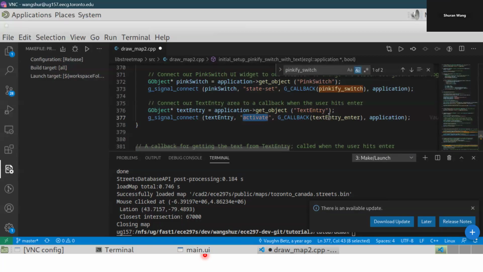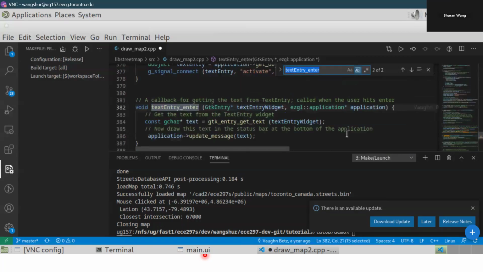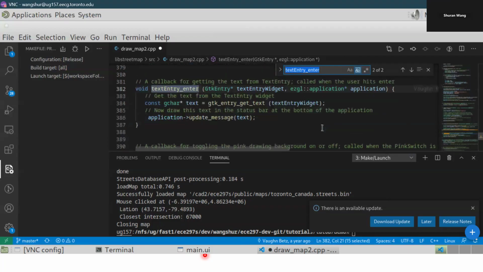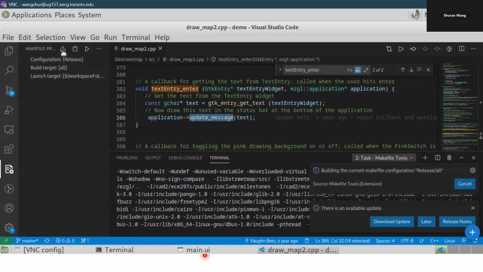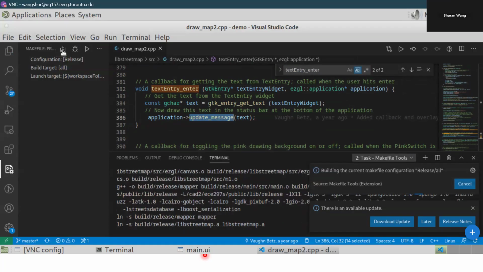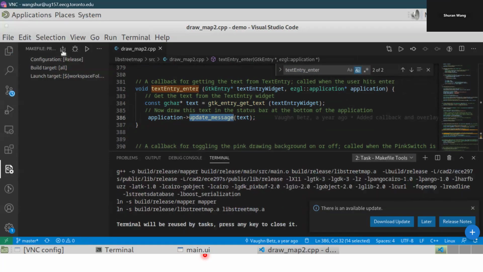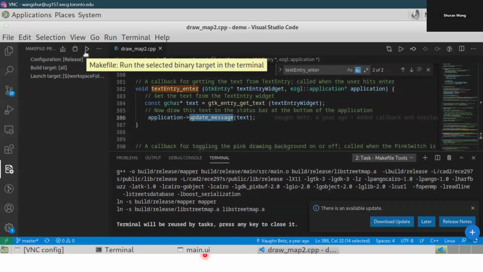The callback function we are registering is the G entry enter, and that's here. What we are doing here is getting whatever the GTK entry text is and sending it to update message. So this requires a combination of modifying the delayed code and adding everything in your code.